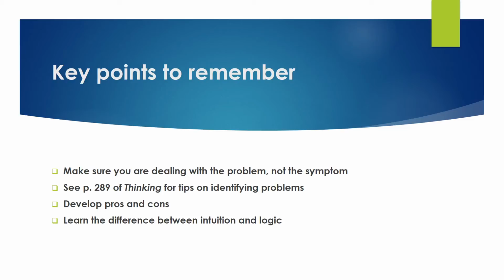First, we will learn to define a problem correctly. Often we try to solve the symptom rather than the actual problem. There's a very helpful tool provided at the beginning on page 289 of Thinking, an Interdisciplinary Approach to Critical and Creative Thought, for understanding how we can more precisely identify what a problem might be.